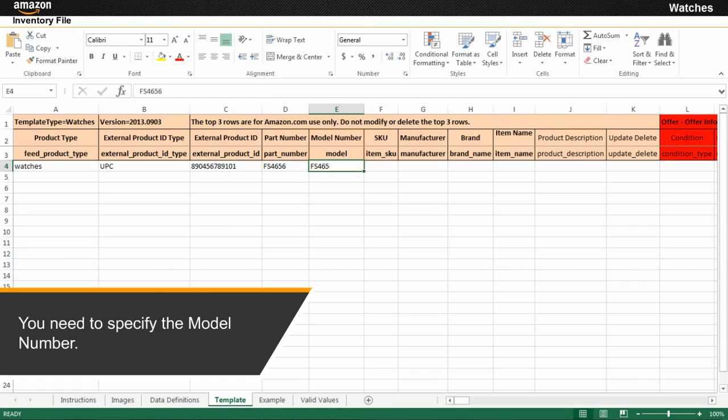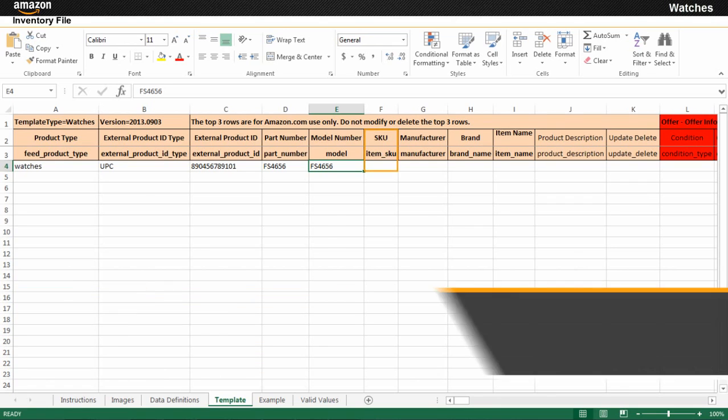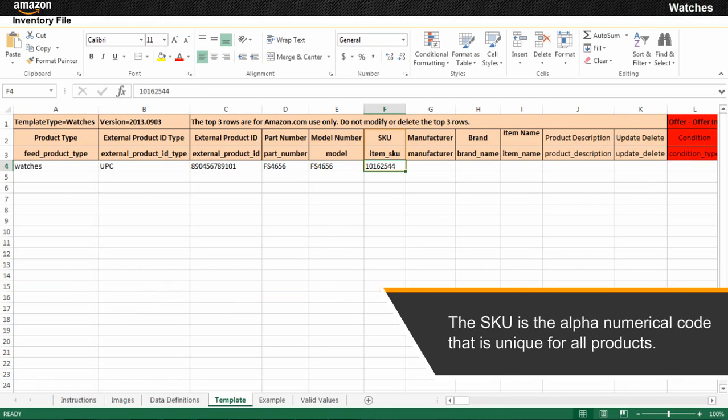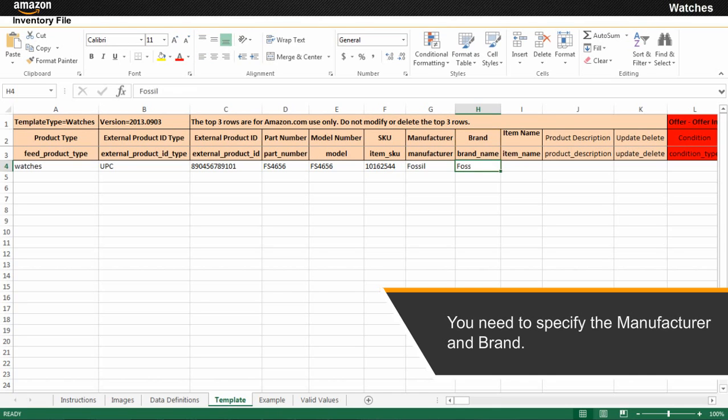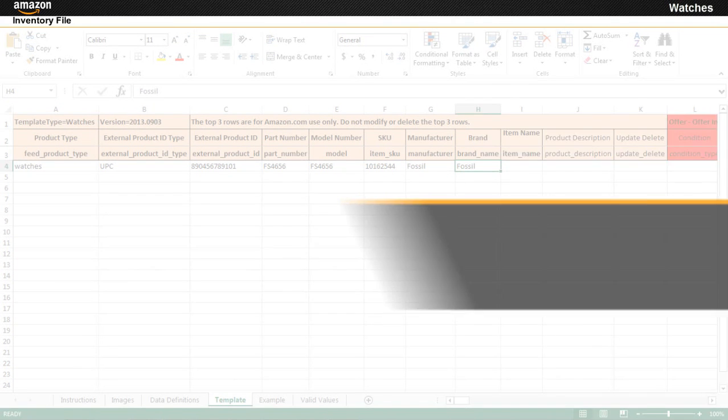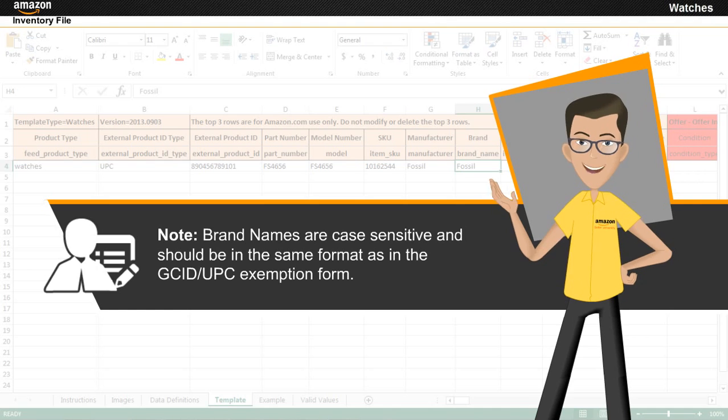You also need to specify the model number, which will appear on the product detail page. The SKU is the alphanumerical code that is unique for all products you are selling. You need to specify the manufacturer and brand. Note that brand names are case sensitive and should be in the same format as in the GCID or UPC exemption form.